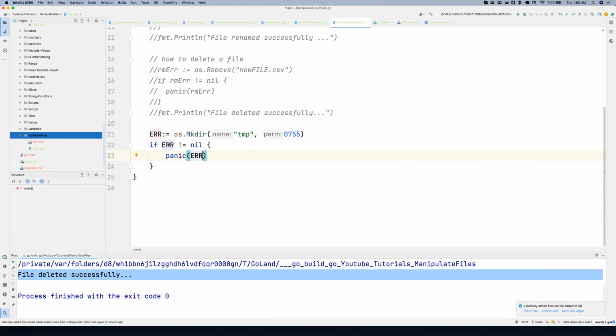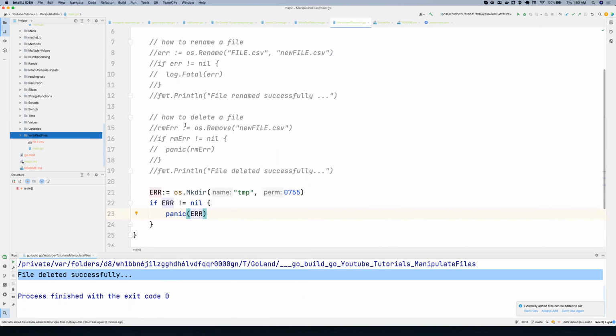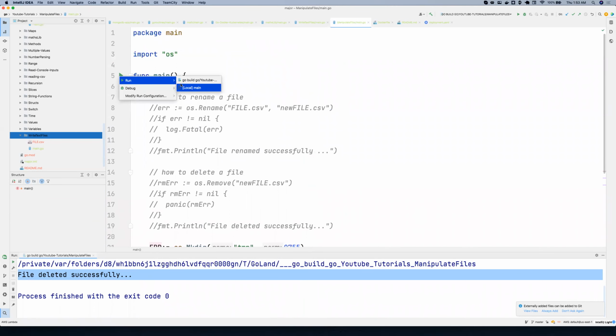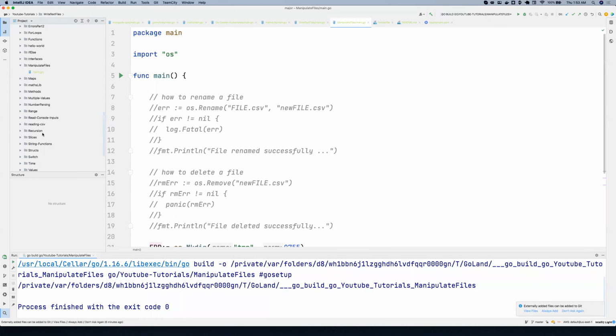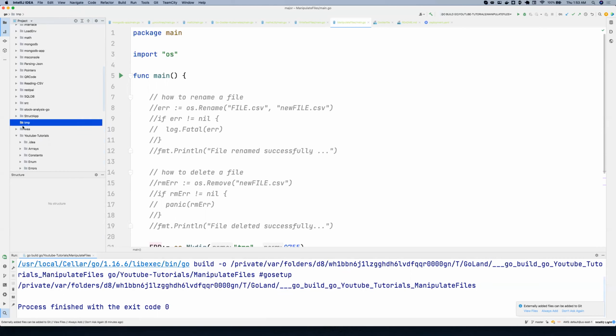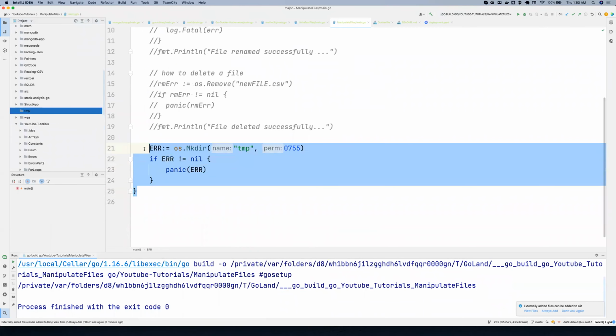Okay, so I'm going to run this. Okay, so you see, this is the tmp folder, which I just created. So this is how you create a new directory or a new folder using Golang.